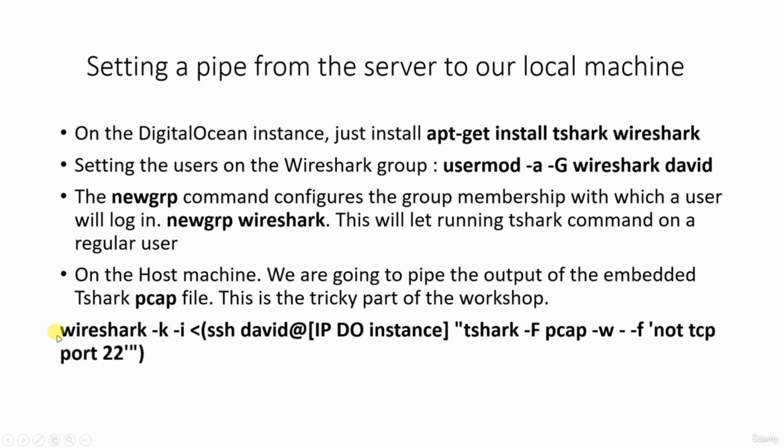Let me explain it. Wireshark is the Wireshark command, as you all know, and -i is the interface, which does not necessarily have to be a network interface. In this case, it is a live stream interface taking the output redirection. The command specifies, as previously, TShark with -F pcap, which is the default format for TShark. Then -w is for writing, defined as writing to standard output, and this will open the Wireshark GUI, which we previously installed, and will sniff the incoming traffic.